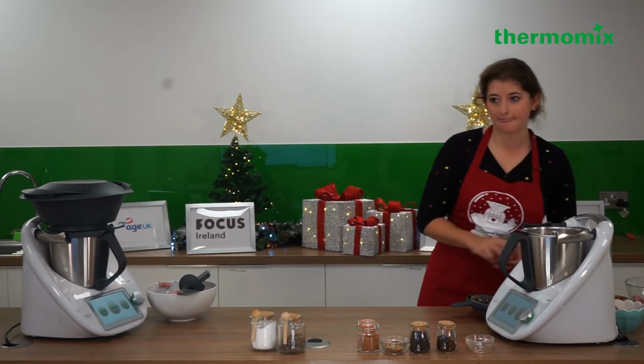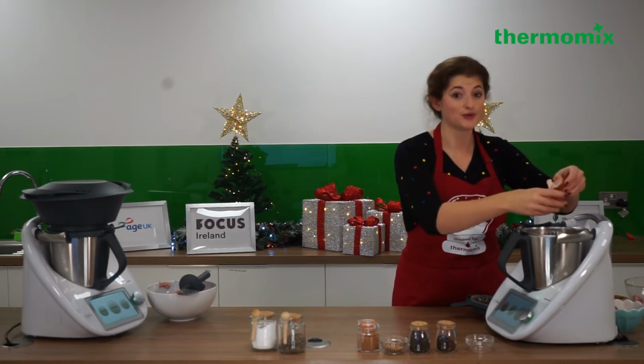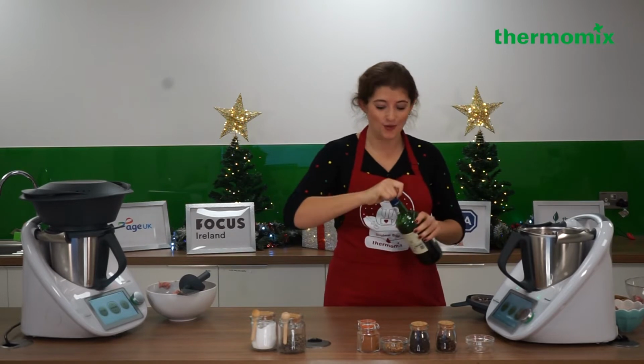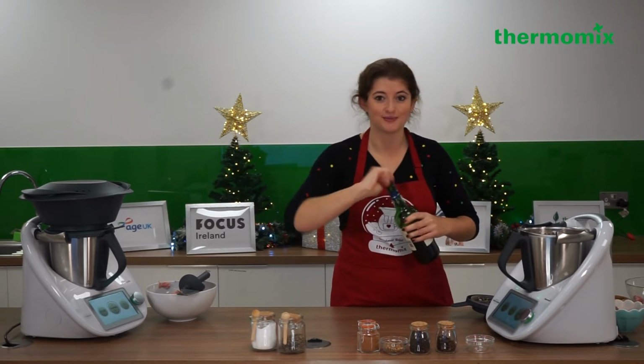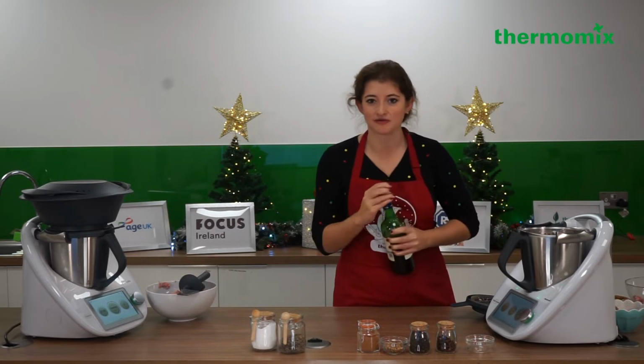Duck fat is in. We're also going to add in our egg. It'll be 2 eggs for those of you doing a full recipe, and some ruby port, another classic festive flavour. Who's going to blame you if you have a little glass on the side while you're making this? It says a tablespoon, be generous.